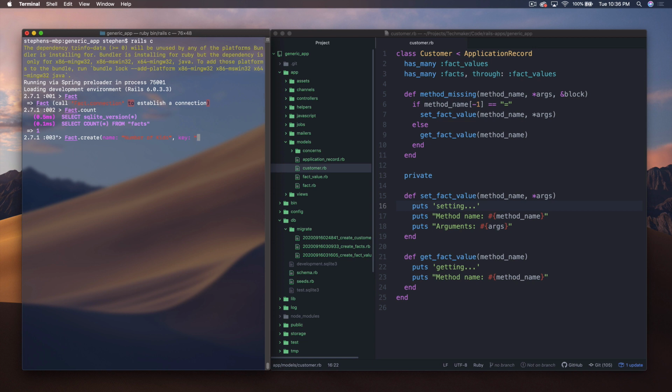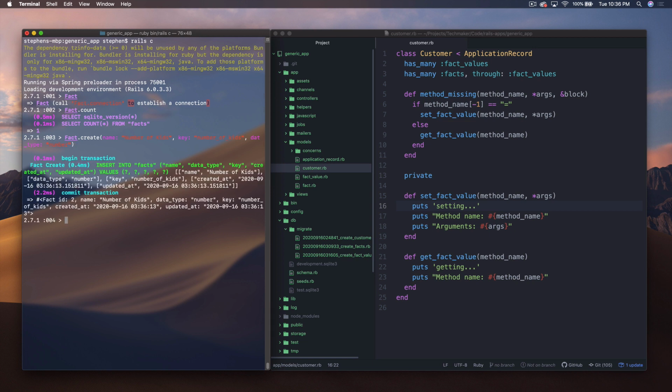Key, number_of_kids, and then we'll do a data type, and what do we say? Number, like that, and then fact.last. Okay, cool. So now we should be able to get this to work.